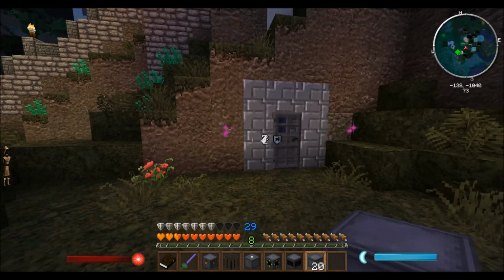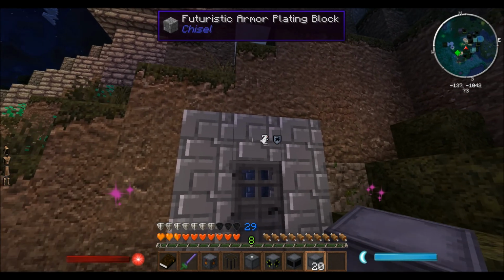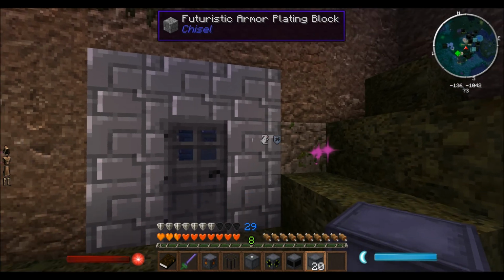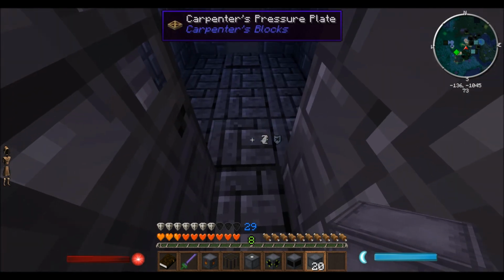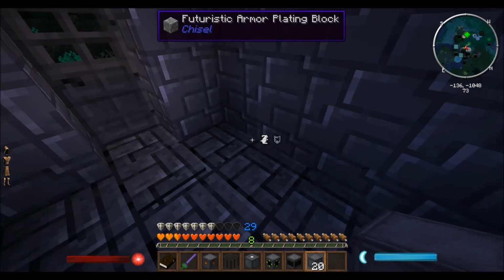Alright, so I've been busy. I've got this looking pretty cool, pretty futuristic. We got futuristic armor plating, which is just cobblestone surrounding an iron ingot, so that's pretty easy to make. I made a bunch of those, and we got nether wood door here, and some carpenter's pressure plates, so I can disguise them as the same block, and it's pretty cool.